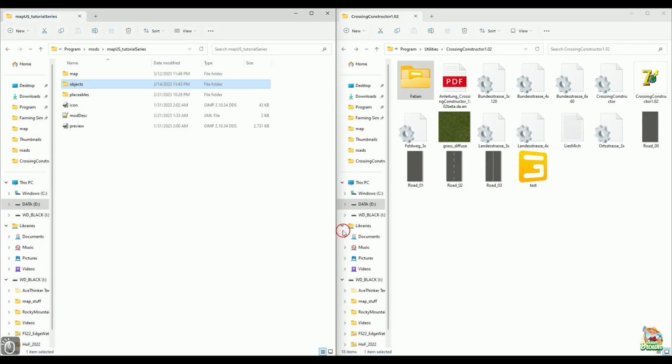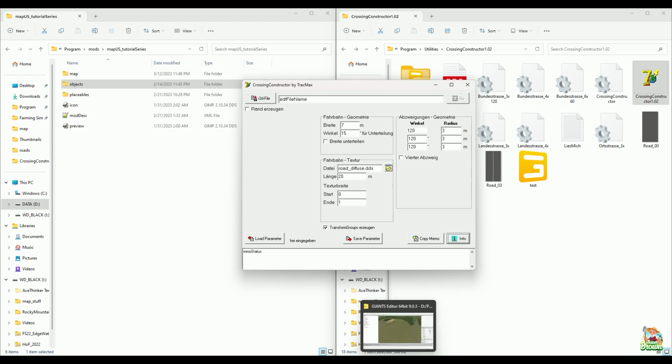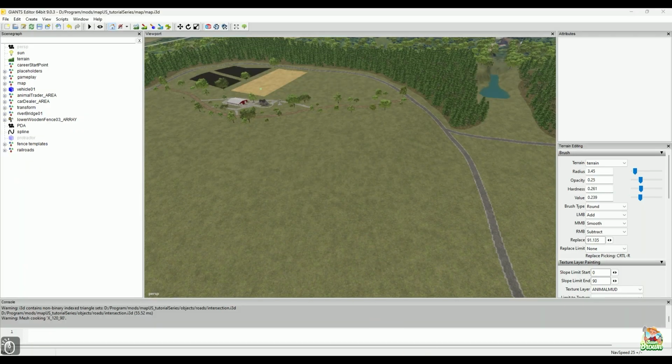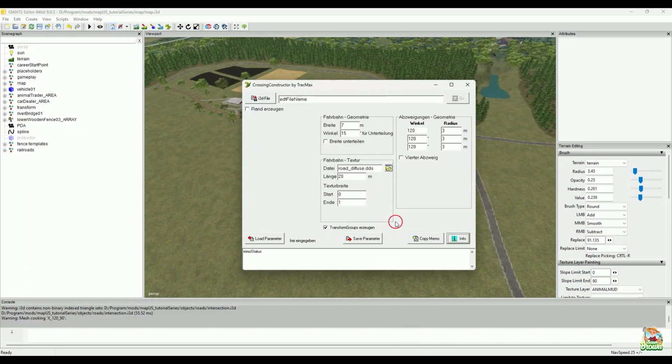All right, back to the folder. Where were we? Okay, next, let's just fire that bad boy up and see what we get. I'll use my Giants editor as my background here. We have a few things going on inside of here. Let's start with that. I'm going to explain basically what the sections are and what everything does, and then we'll start getting into some examples of things.